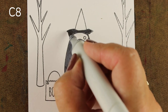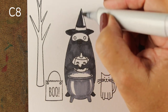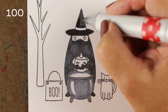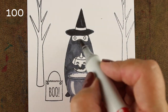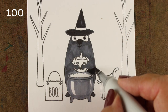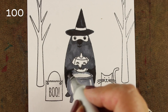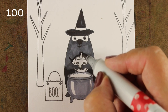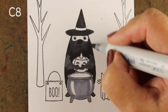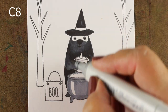I was having a lot of gray on here and I knew this was going to be a very dark card for Halloween, but I had to figure out how to differentiate between all the different grays and blacks. Now I've got my hat on here, but the hat needs to pull out to the front, so I just drew right over top with my black Copic marker to create a hat that's out in front. Fortunately it's black, so that works. For the eyes, I just drew them in inside the mask with a pen. I'm trying to figure out how to separate the bear from the cauldron, because the cauldron is also going to get darker — it's supposed to be a black cauldron. Be careful because black can turn into a giant blob eventually.